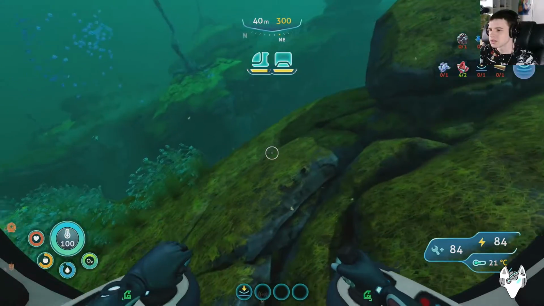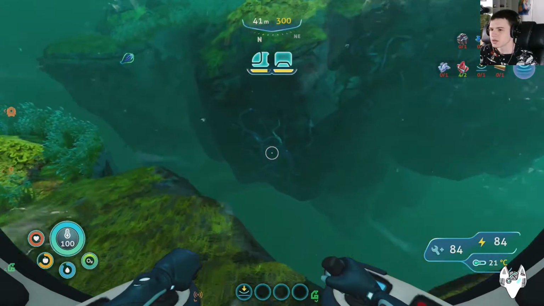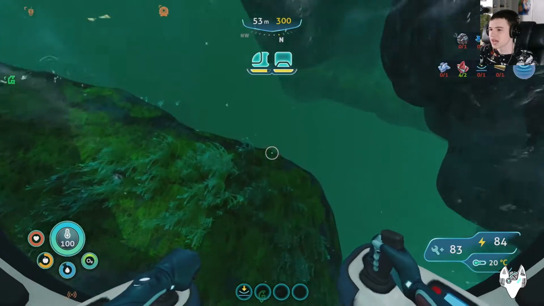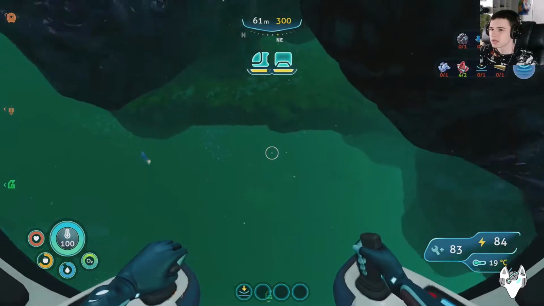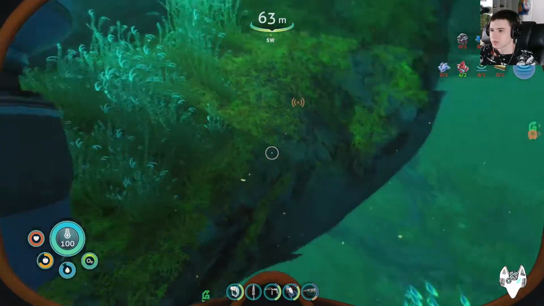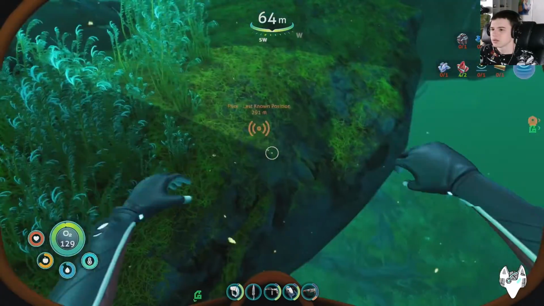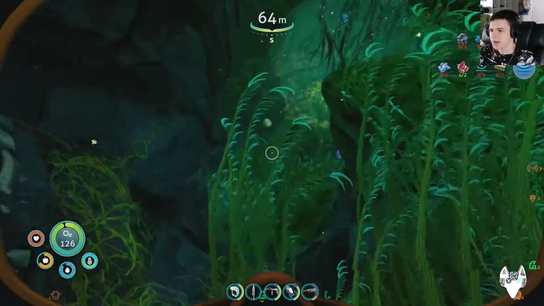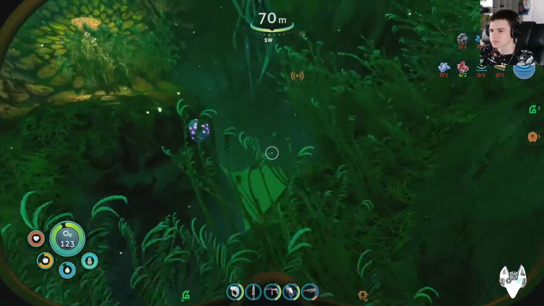Nice. Now that I also think about it, we did see some holes. Can we explore inside them? I think we can. Go on here. Oh yeah, I also need to find blueprints to make a power cell charger.